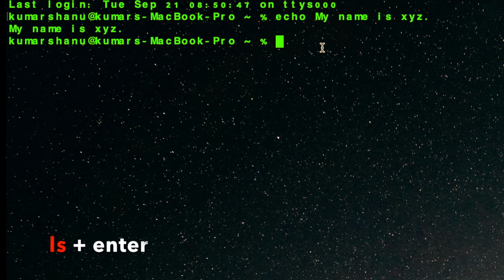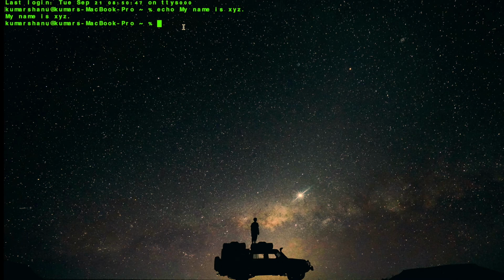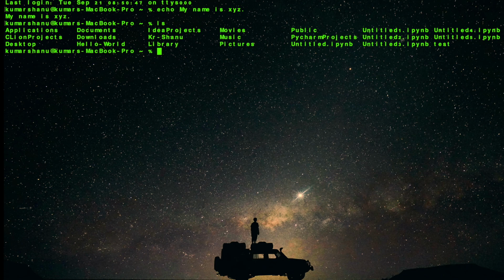Yes, ls is the keyword for that. I just press ls and enter. As you can see, after I enter the keyword ls, I got these many things. These are nothing but the subfolders and files contained inside this parent directory.